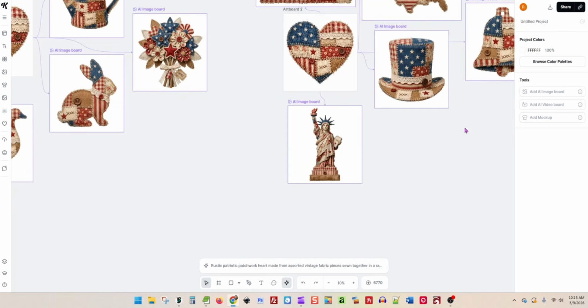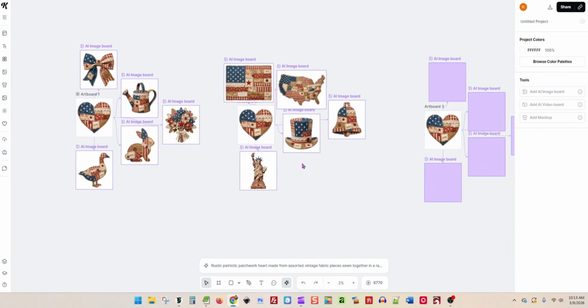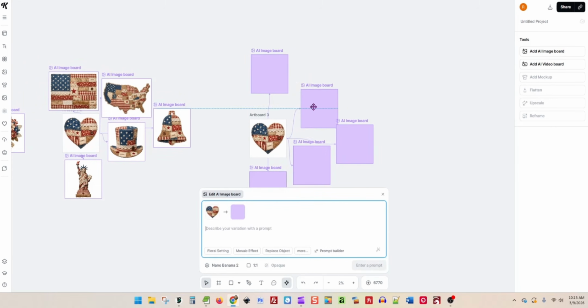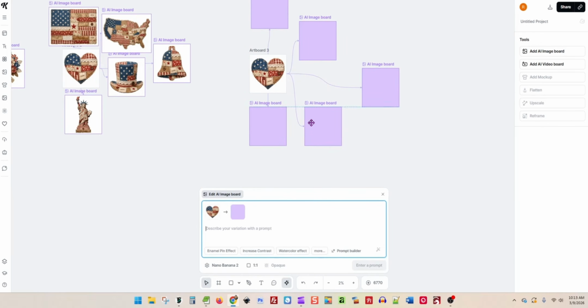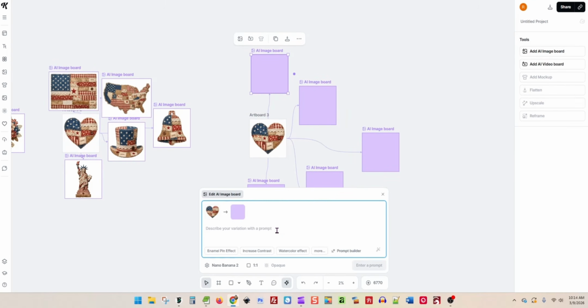All right, so now there's 2 bundles. We've done that quickly, okay? We've been here not even 15 minutes yet, and we have created 2 different mini bundles in the patchwork patriotic style. Now we're gonna do one more, and this one, I think, another thing that's really popular usually in patriotic is wildlife. And I'm talking like deer, bear, hunting related wildlife. Okay. So I'm going to do 5 animal related.